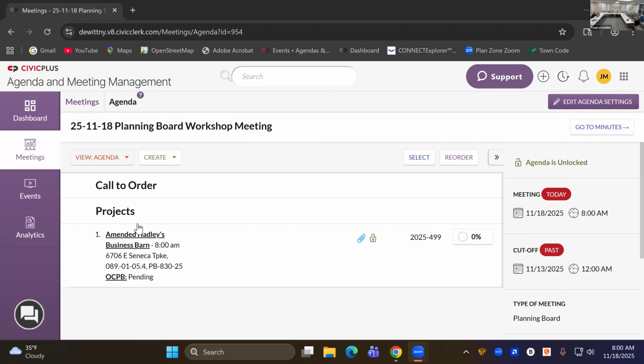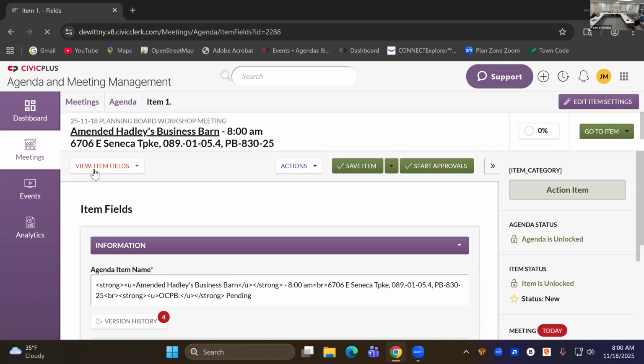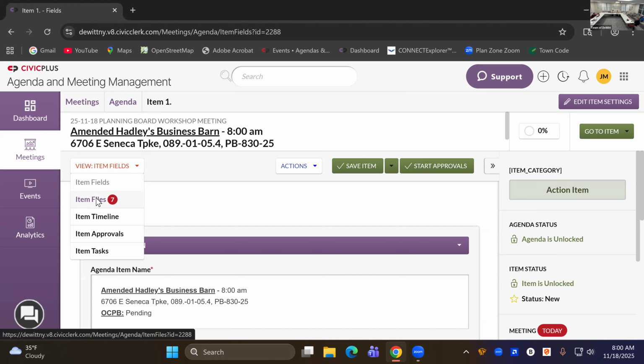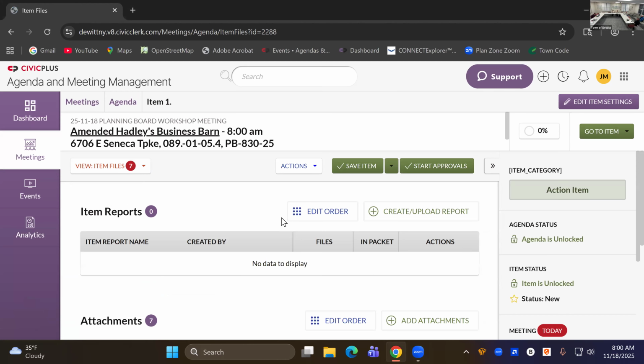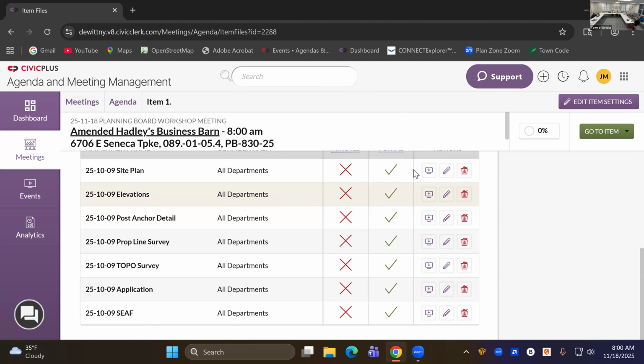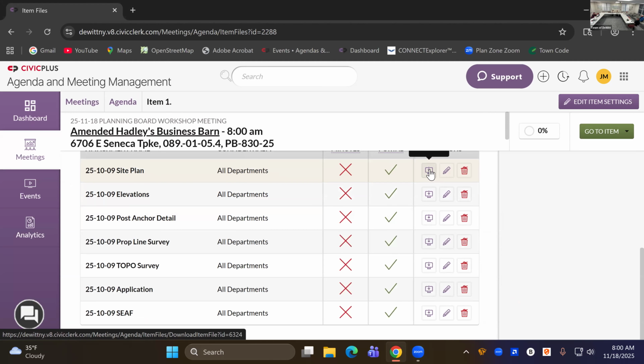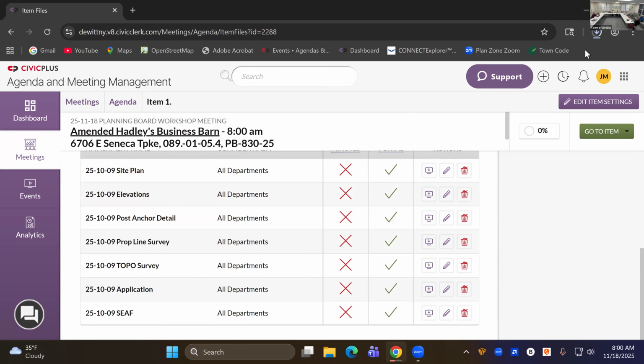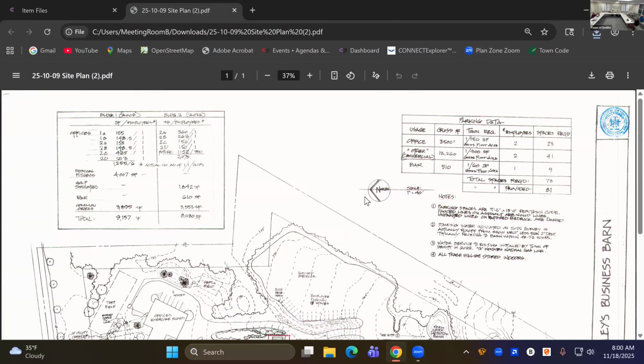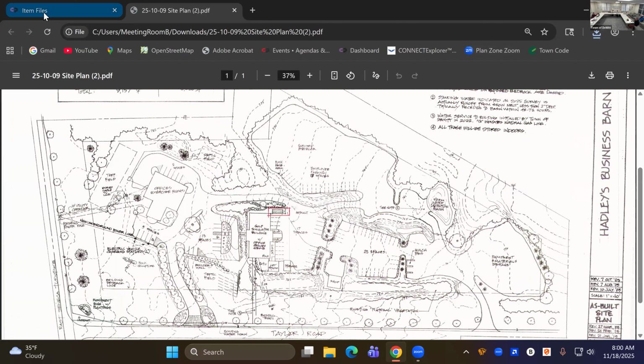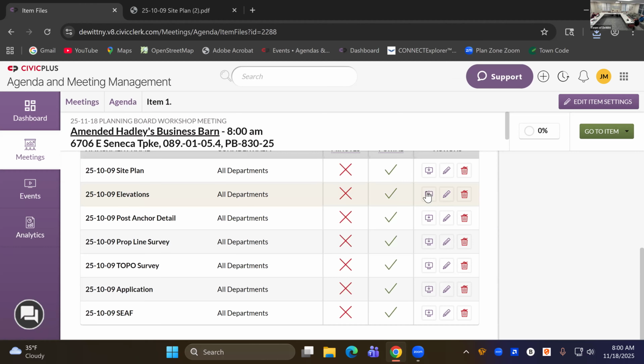All right. So I think what we're going to talk about today is this kitchen, this accessory use to the property. We've gone on a real deep dive in terms of the code and how the town views this structure that's here. Essentially what it boils down to is it needs to be permanent. And I think we talked about this last time.